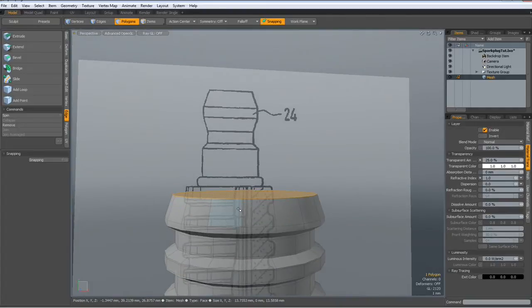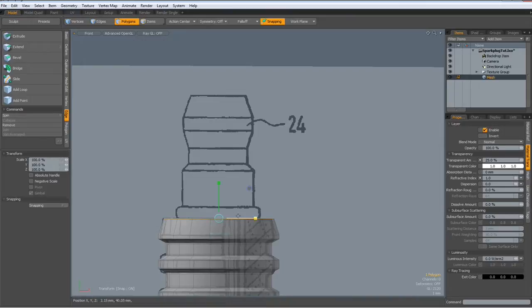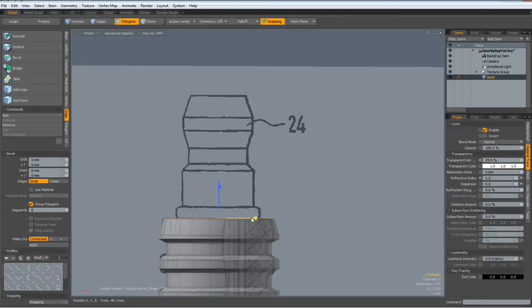this polygon side view again. Hit the R key. No. Hit the B key for bevel. Bevel this in. Shift click. Bevel it up. Shift click.